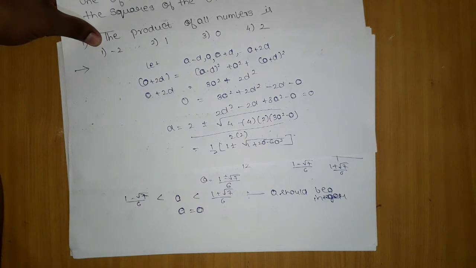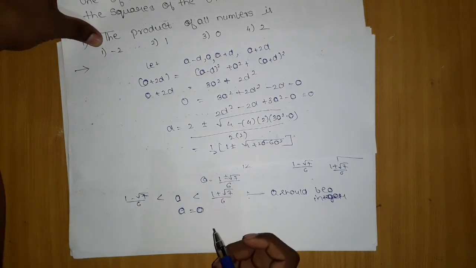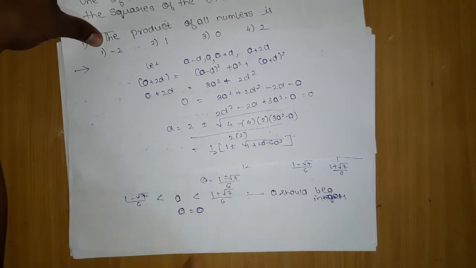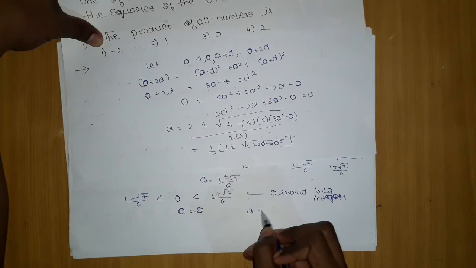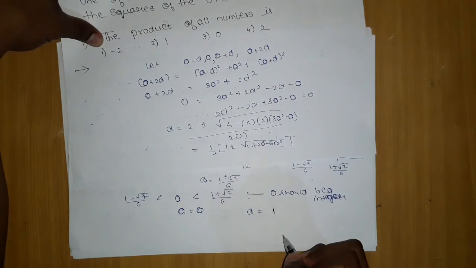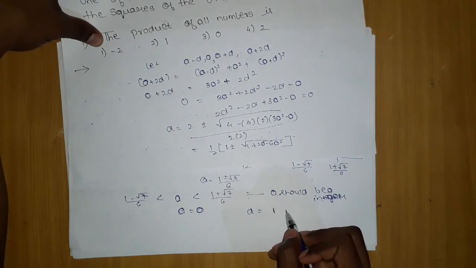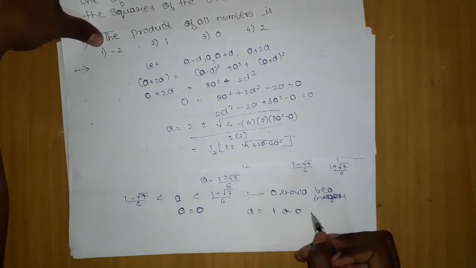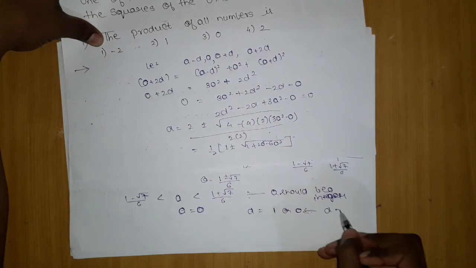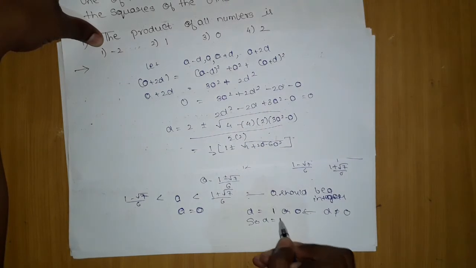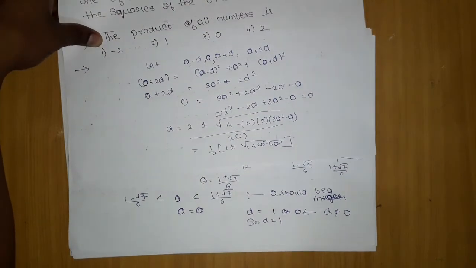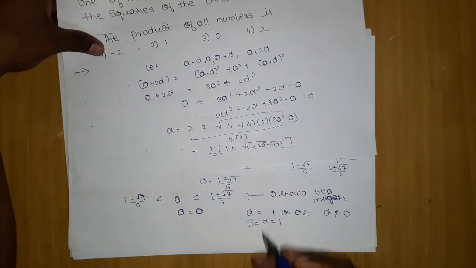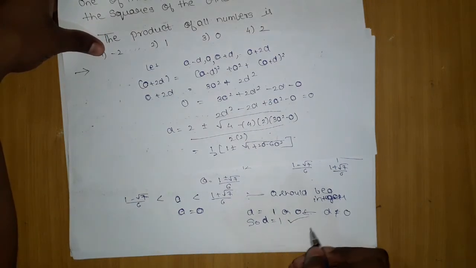So if a is equal to 0, can I get my d value? Yes, we can easily get the d value by substituting it here. If I substitute here, the 2 will cancel, giving me d equals 1. I get d equals 1 or 0. d equals 0 is not possible, because then it will no longer be an AP. So d cannot be 0, so d is equal to 1. But remember, in a GP r equals 1 is not possible, and 0 also is not possible. So in the AP d equals 1 is valid.